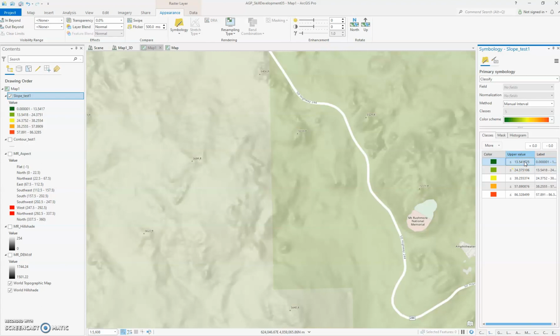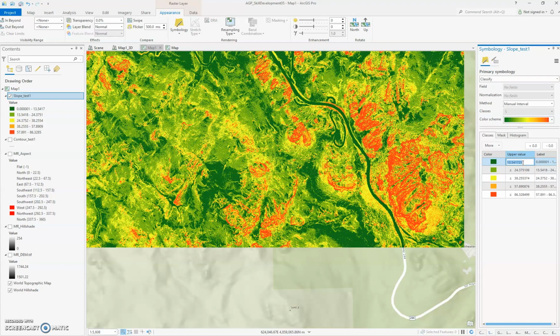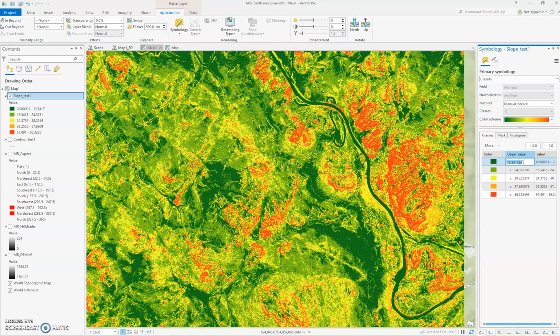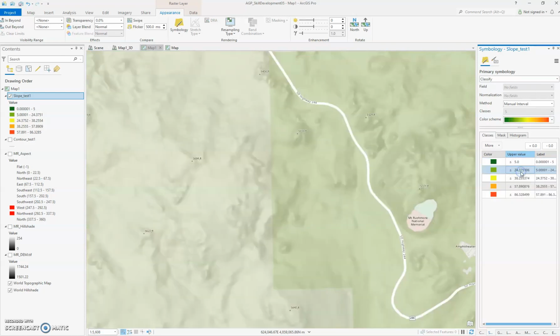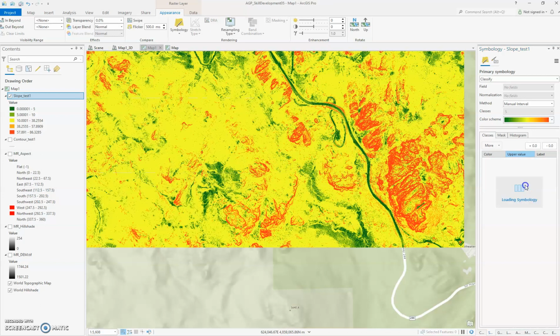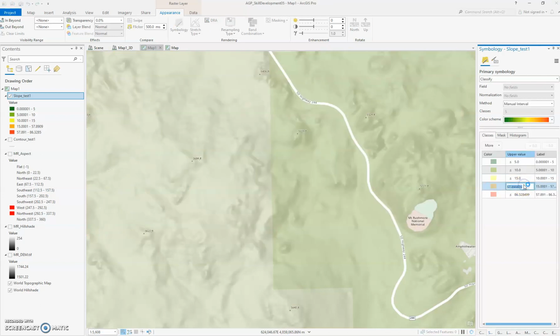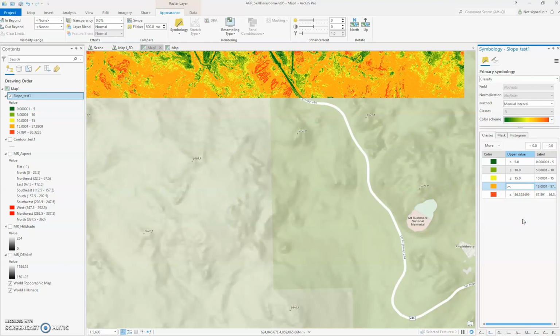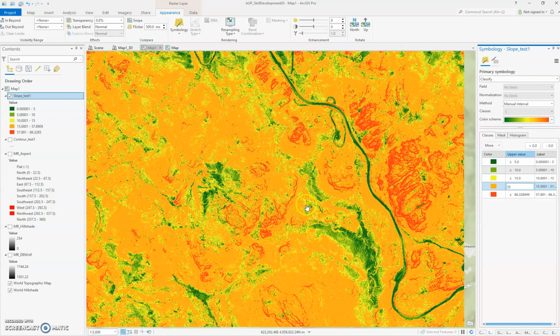What this allows you to do is that you can actually come in and edit these. So if you want to edit the slope values so that very, very low is 0 to 5, and you want to do 10, 15, and then let's just do 25, and then everything above that. You're going to see that in this particular landscape lots and lots of areas start to pop up.